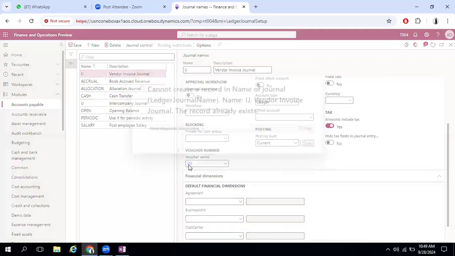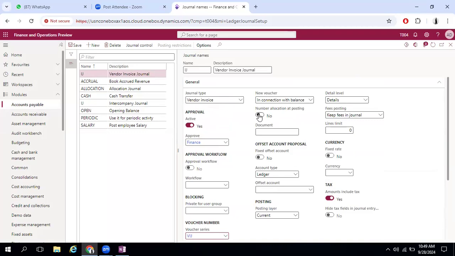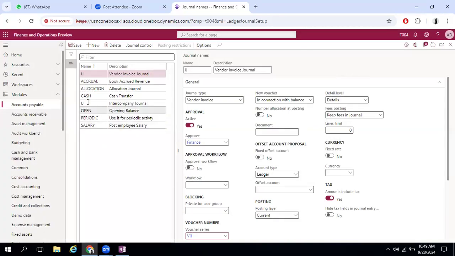One thing I just, what is it saying, save it. Why then? Achha. Okay, it is used for the intercompany journal. What I will do, I will make it a VIJ, no problem. And now I will save it.